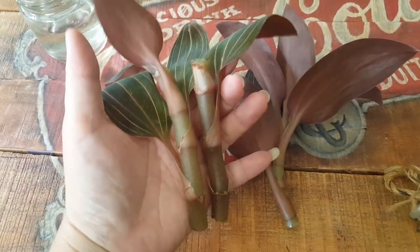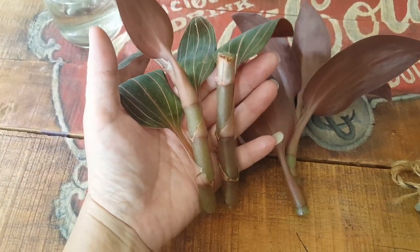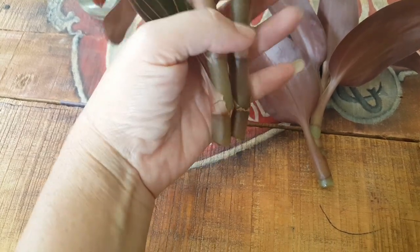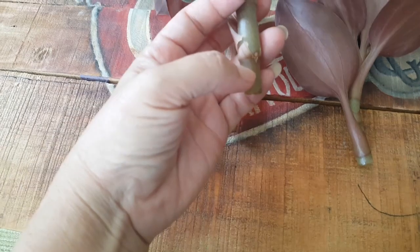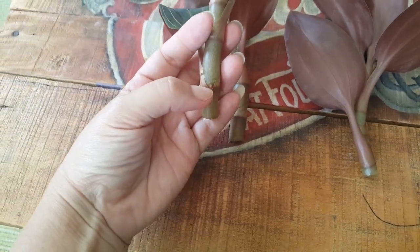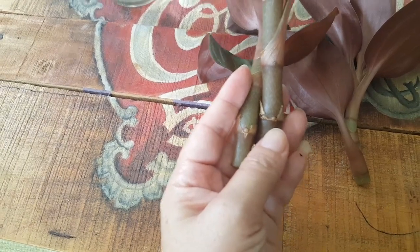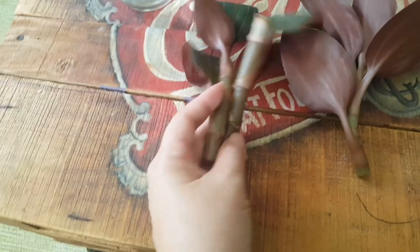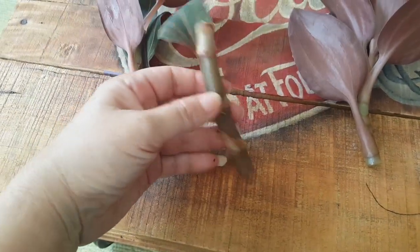So to be fair, I'm going to put one of these in the water and one back into the substrate and see how it does, okay? So both already have some starter roots like this here. See? So it's quite fair. So one back into the substrate and one into the water. I will put this one into the water.